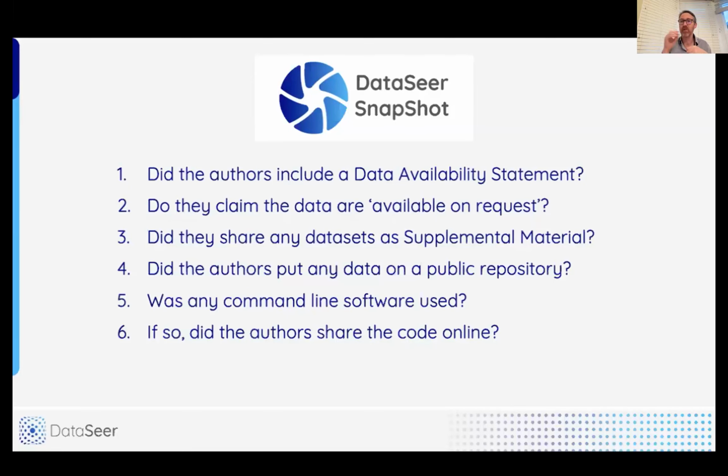They are saved the effort of clicking the button, opening the PDF, scrolling through the PDF, trying to find the data accessibility statement, checking that it's got the content they're expecting, having a quick look to see what kinds of data sets the authors are producing, and trying to find links to open data within the article, because sometimes authors don't put it in the data accessibility statement, they put it somewhere else. All of this information is extracted by Dataseer Snapshot and presented right there in the editorial system. So it's vastly more efficient from that point of view.